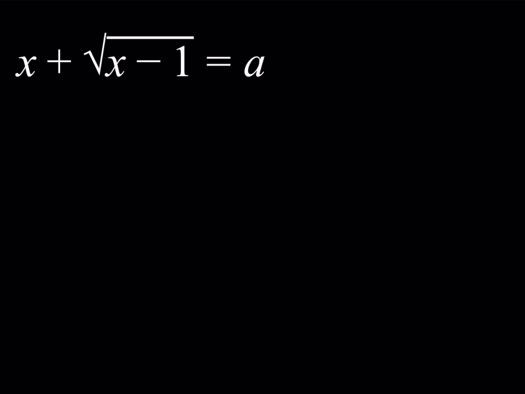Hello everyone, in this video we're going to be solving an equation with a parameter. They're also called parametric equations. So a is a given number and we're going to be solving for values of x, and the values of x are going to be in terms of a. But we need to consider a couple things here.